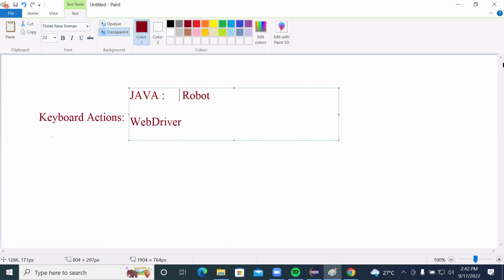In a similar way, we have WebDriver. In WebDriver, we use a predefined class name. What is the predefined class name in case of Java? Robot. In case of WebDriver, what is the predefined class name? Keys. So now we have both the options here.